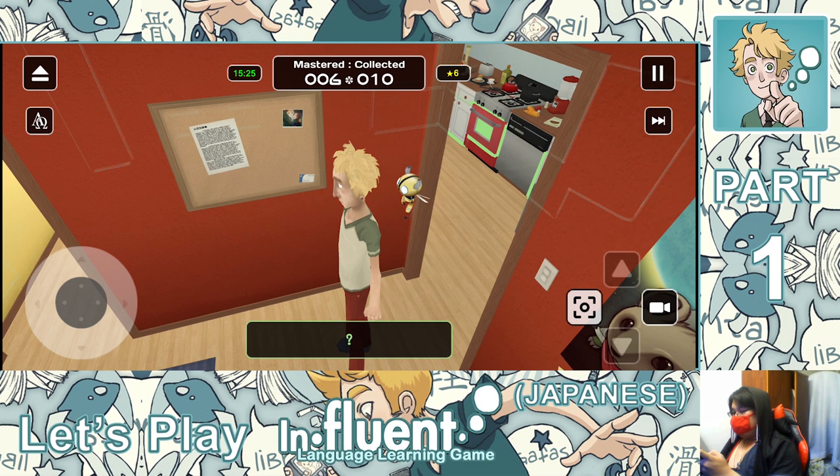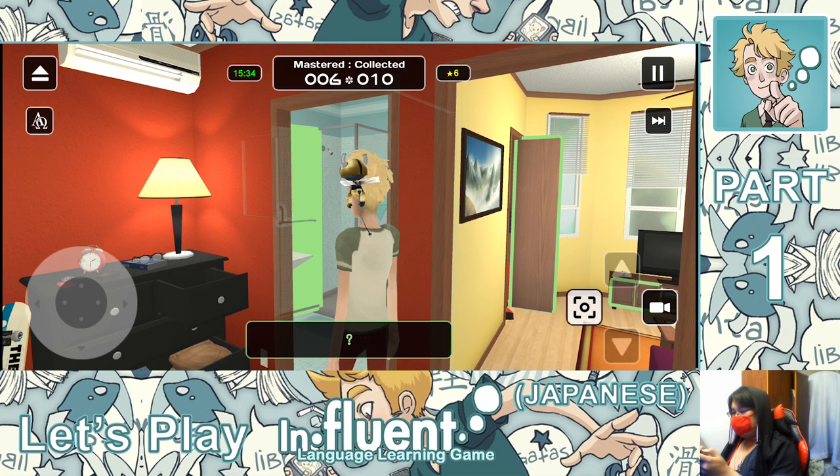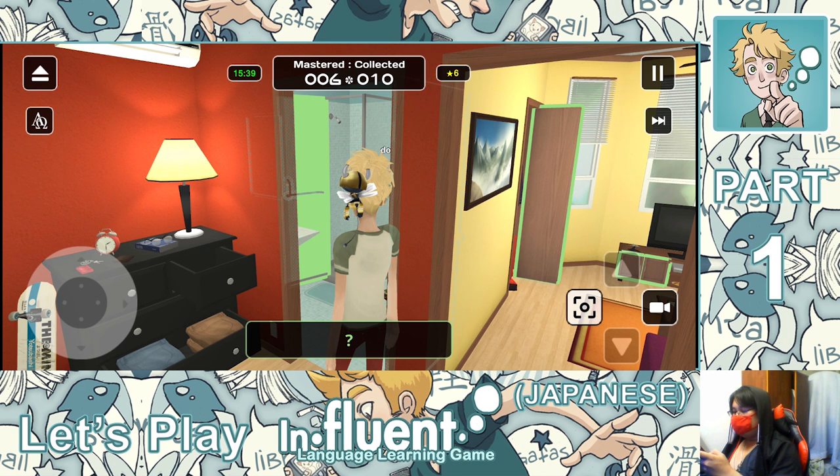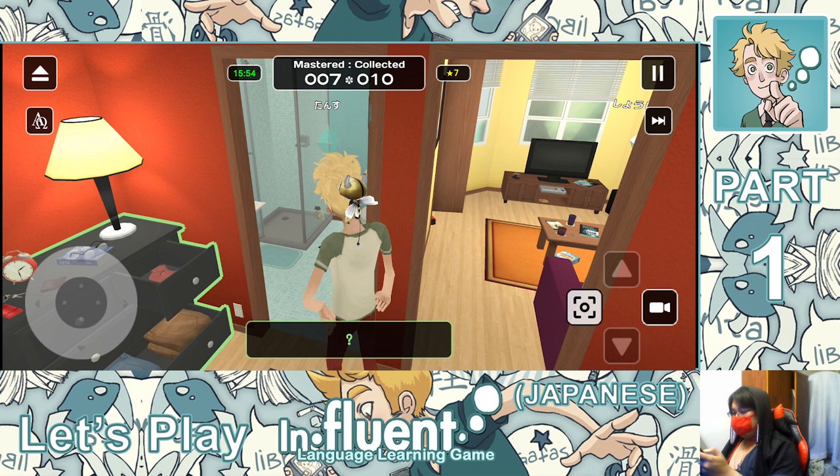Now the next highlighted object is, let's see, yep. Door. So we gotta find the Japanese word for door. That's doa. Let's see. Over there it says tai. Nope, not the correct word. And there it is, doa. The Japanese word for door is doa. Select it and correct. 7 words mastered.